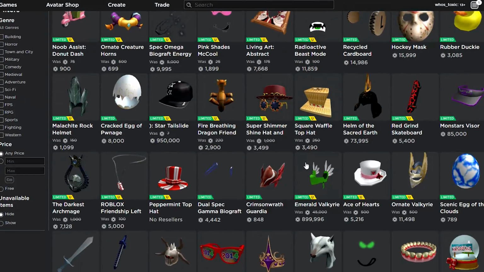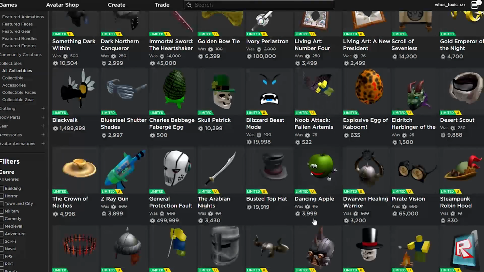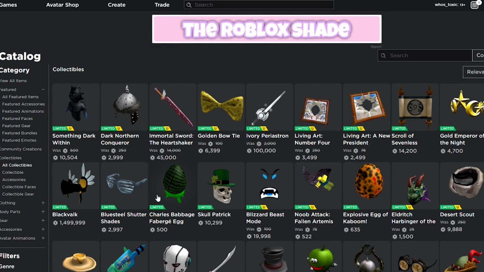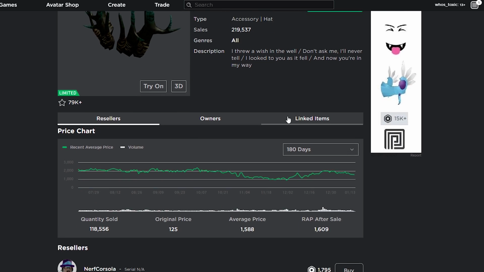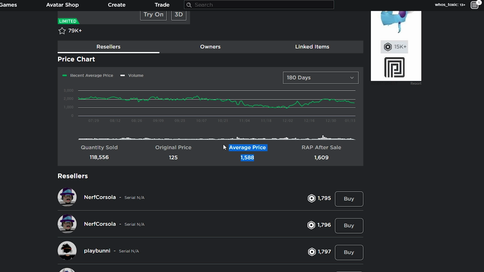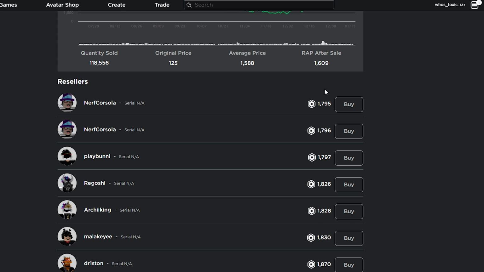I'm just going to click something random with a low selling price just so I could show you guys an example. Let me find one. I guess I'll go with Sinister Branches. And if you take a look, for example, you can see 1,588 wrap, but you can see the best selling price is 1700, 1700, 1700, 1800, 1800. You can see that the wrap is obviously going to increase.